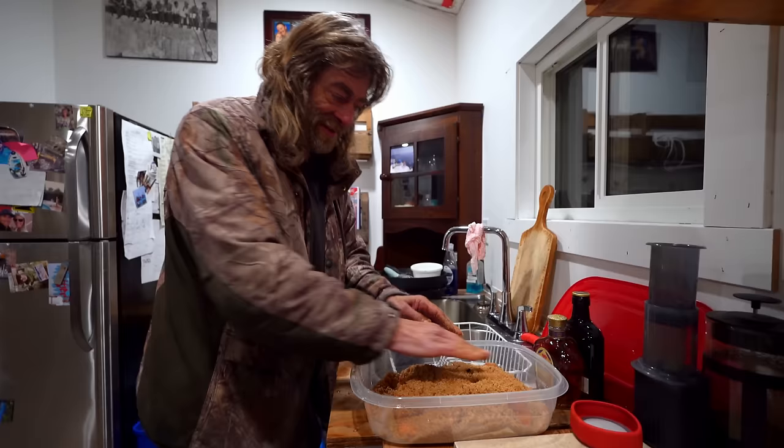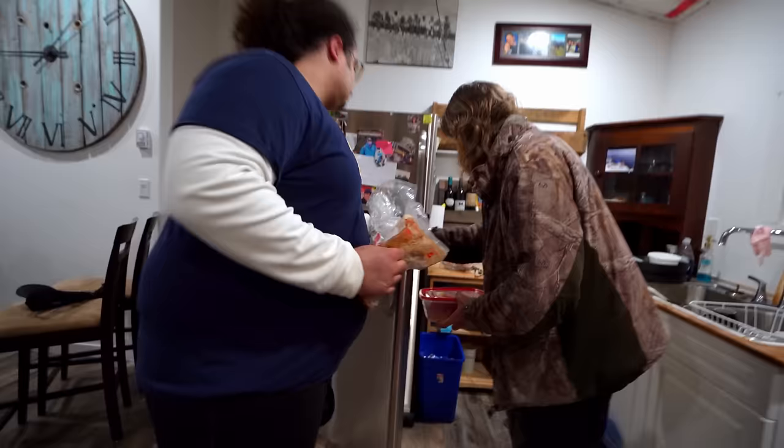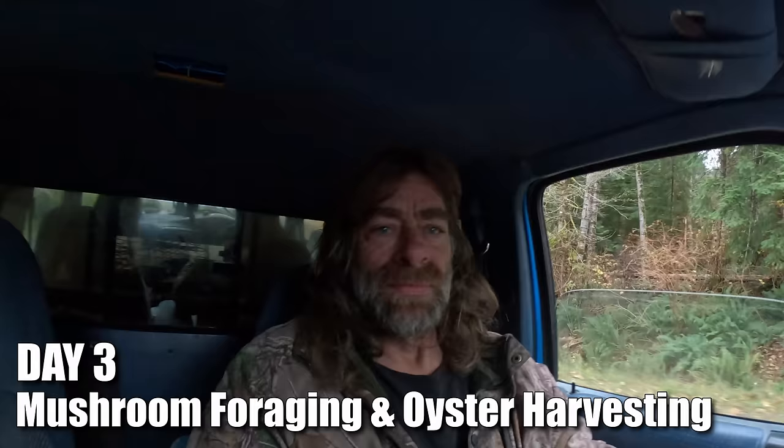There, and in the morning, what you're going to see is this whole thing will be full of liquid up to probably there. Just put it in the fridge overnight, and it's good for the smoker. And we're good to go. Voila. Perfect.